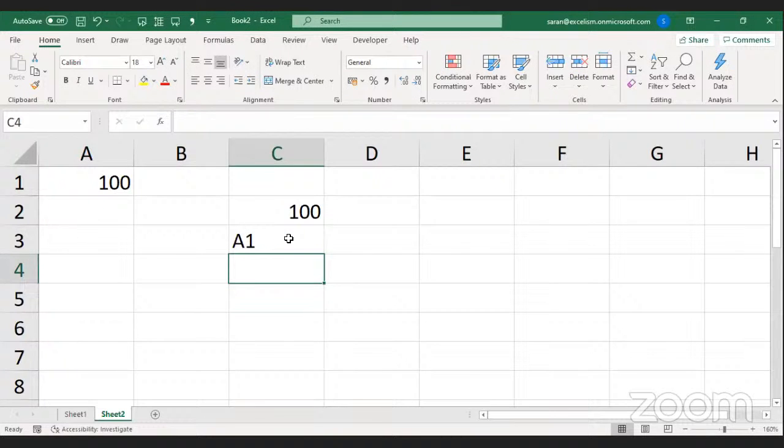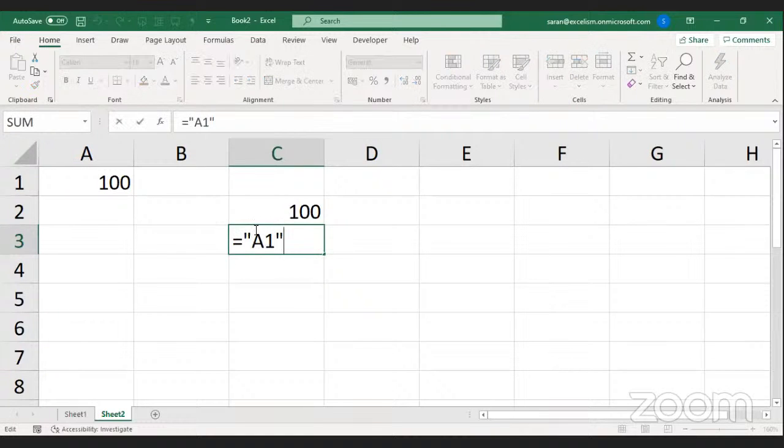Now, friends, if I want to convert this text into the reference, I can take the support of the indirect function. You know what indirect function does? It converts your text having the nature of cell reference into the proper cell reference.